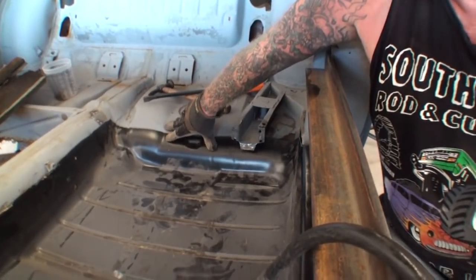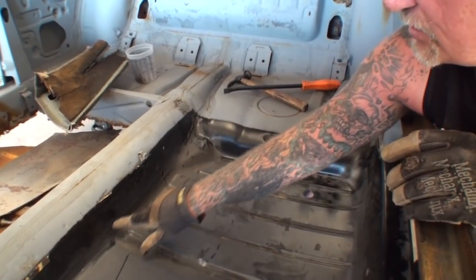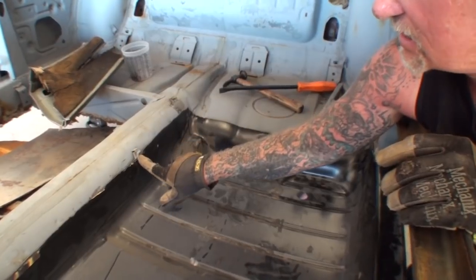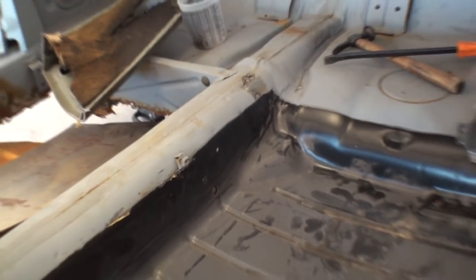And then once we do that, and then of course over in this corner here, the floor is way down here, you know what I'm saying? The original floor is way down here. So when it's hanging over, and look at this brace right here, you see that? And I don't want to take that off. So let me get the floor trimmed. You're getting the idea what's going on here.